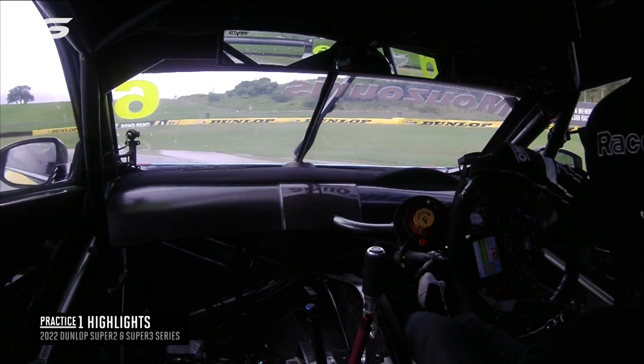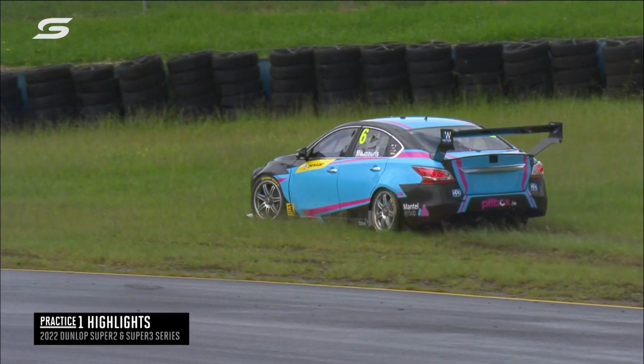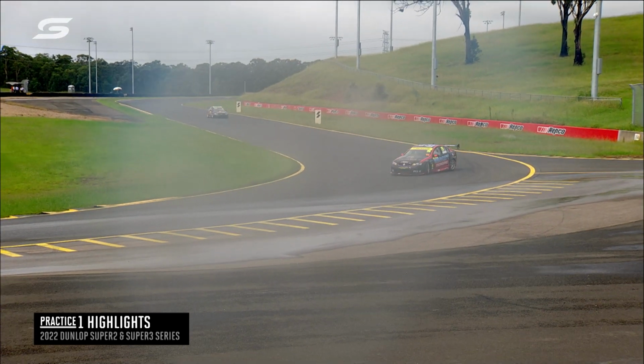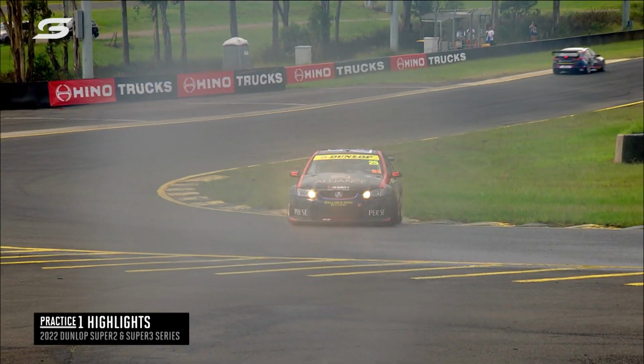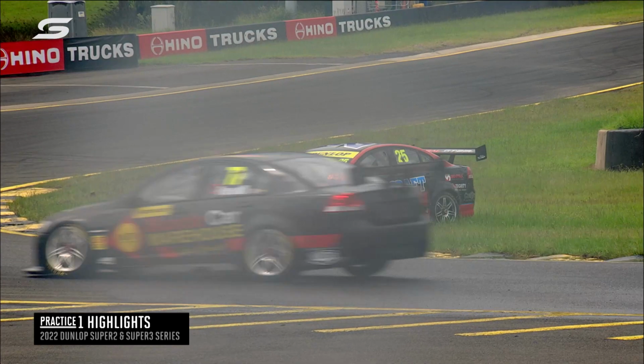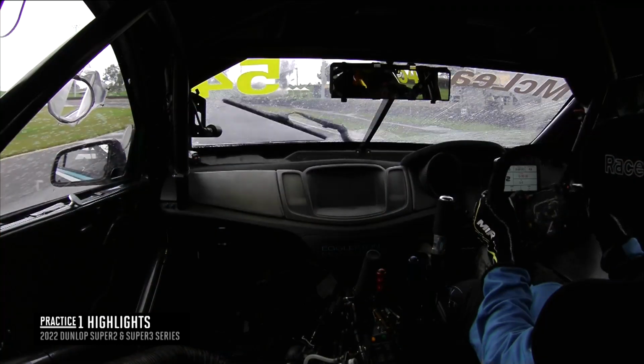Angel Series was one of those guys on slicks. Turn 2, found himself slipping off the racetrack. Going to be a bit more of that you can feel this weekend. Plenty that tried the slick tyre and it didn't work for them. Paul Brasher got himself caught out in the grass at turn 8. That was one of our red flags, and this was the story of the session.